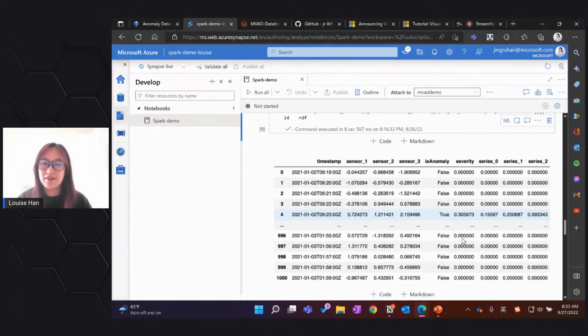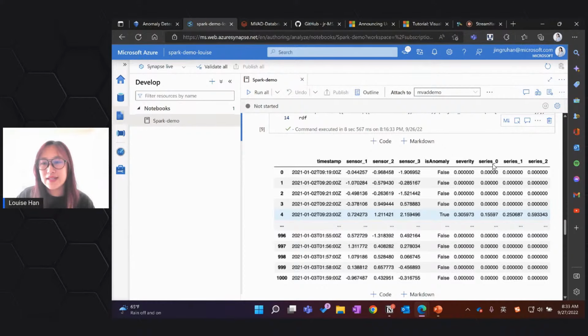So if you don't have enough time to look at all these things, or you want to figure out some false positives, you can definitely use this severity to set a threshold, like 0.5, and you can filter out all the anomalies below the severity of 0.5, and only keep the severity above 0.5. This will help you reduce the false positives and also help you focus on the true problems.